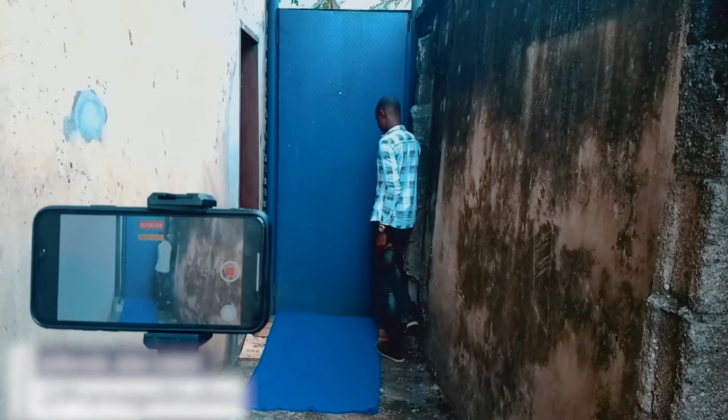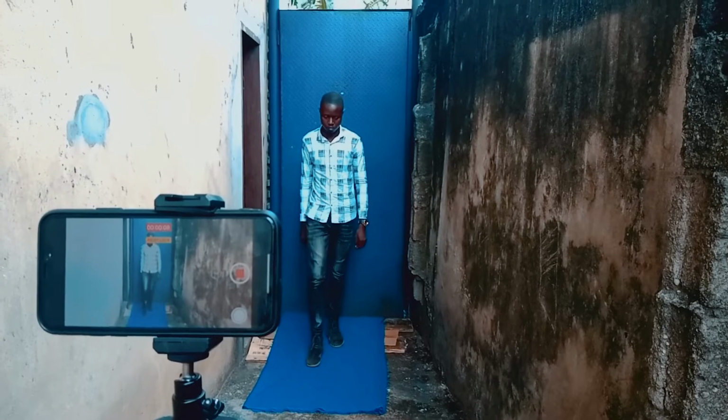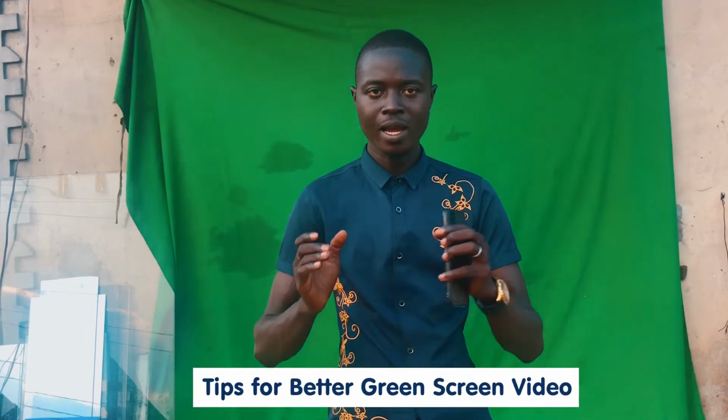The majority of the work when it comes to green screen video is achieved with the camera during shooting. This is because no matter how good the software you're using to do the chroma keying is, you won't get the desired result if it was not recorded properly. That is why you always see some green screen videos that do not look realistic. So I'm going to be sharing some tips with you that will help you to get the best results the next time you want to do a green screen video.